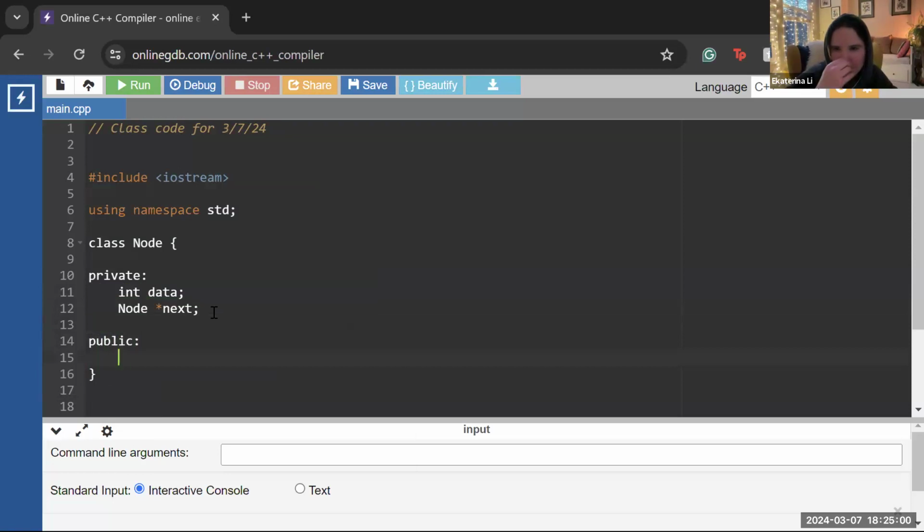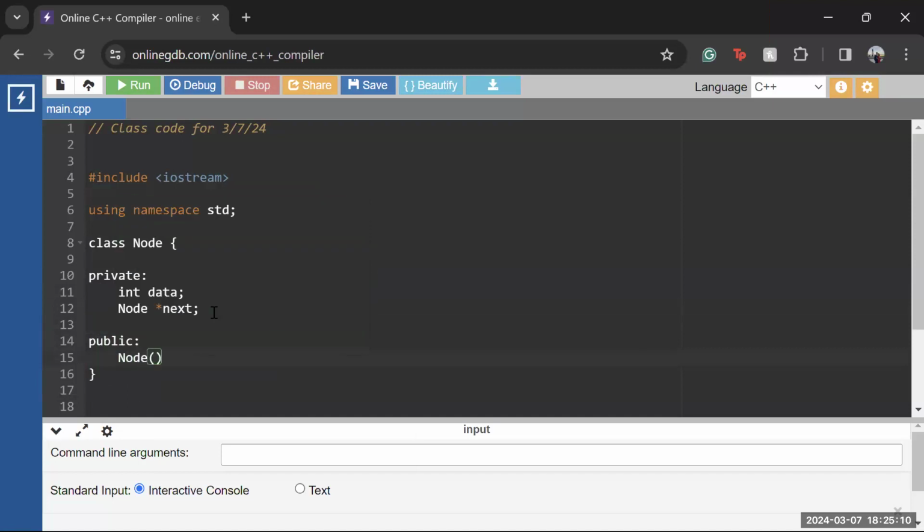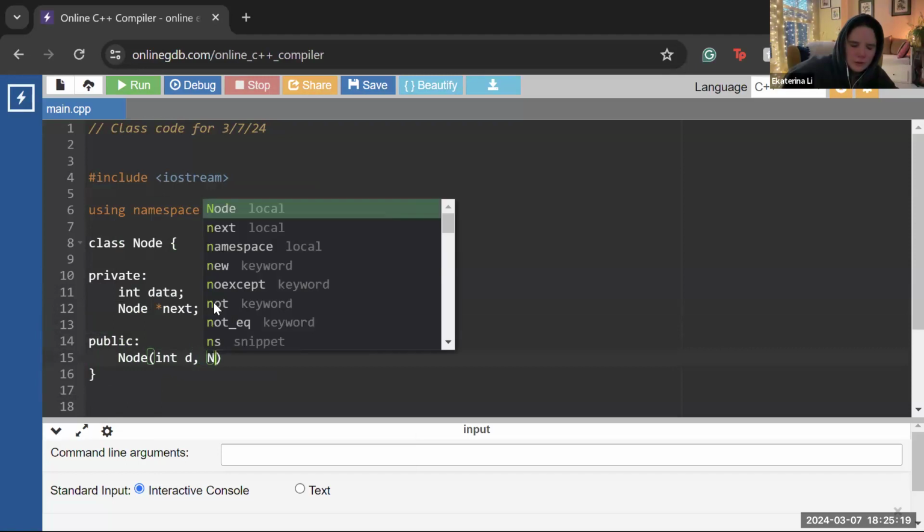This is also a part that I didn't really understand. Maybe Josh can expand on this, but it's a one line constructor, I think. There's something in the parentheses: int d and then Node star p.